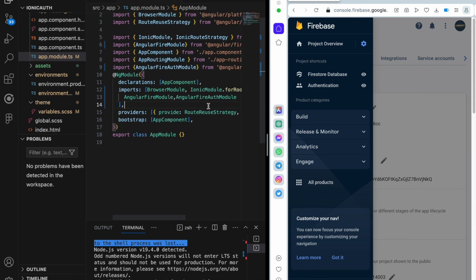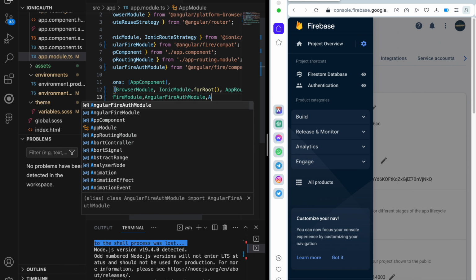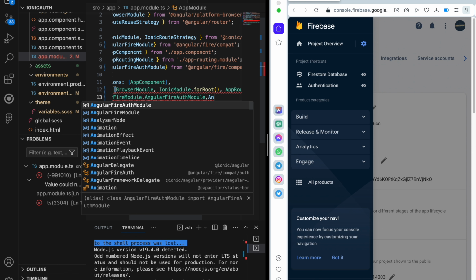You can go ahead and add AngularFire Firestore, but I'm not going to do it now because I'm not using it in this tutorial.